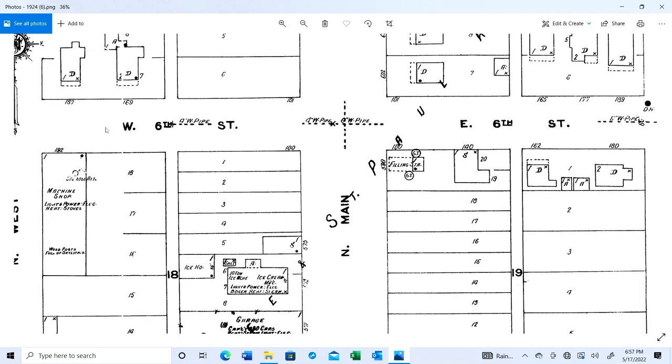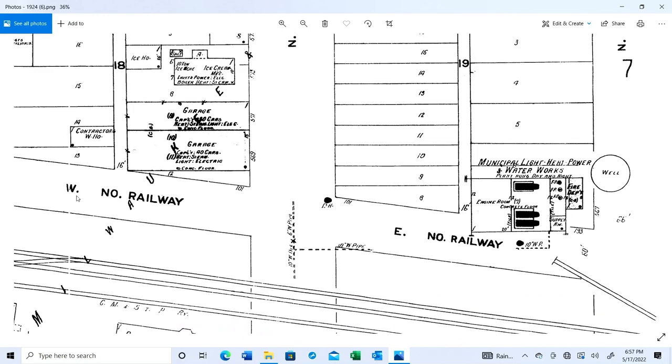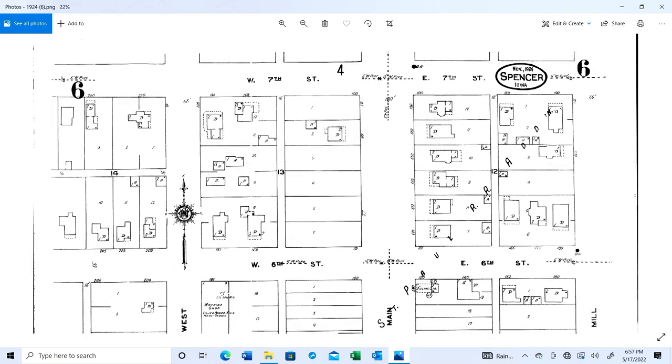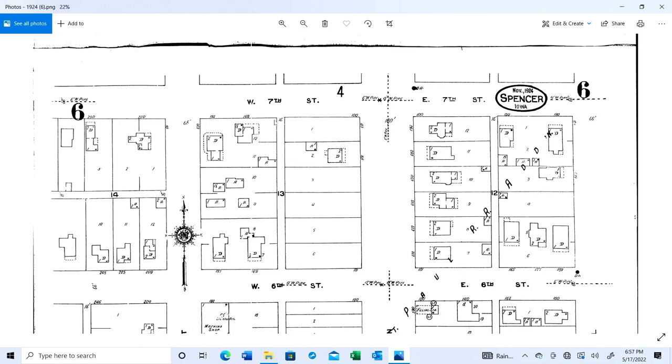Filling station. So now we're at the 8th. Here's the first wrinkle. All these streets are off by 2 now. When we redid the streets, this becomes 8th. Before it was 6th. Because we had West North Railway, East North Railway, South West South Railway. Wonder why they changed it. So everything gets changed. So this is really 9th. And we got dwellings.